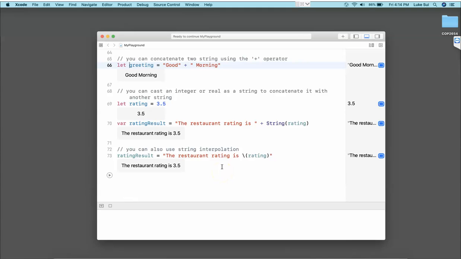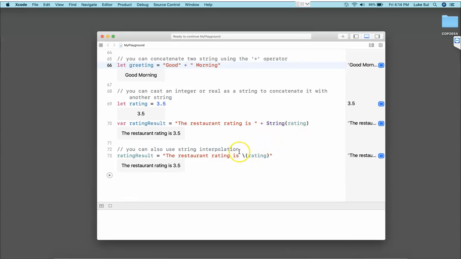If we do want to keep the original value like this, we can do string interpolation. Like this one, you put a backslash and parentheses, and pass the reading into it. This way, we don't need to use a string conversion.